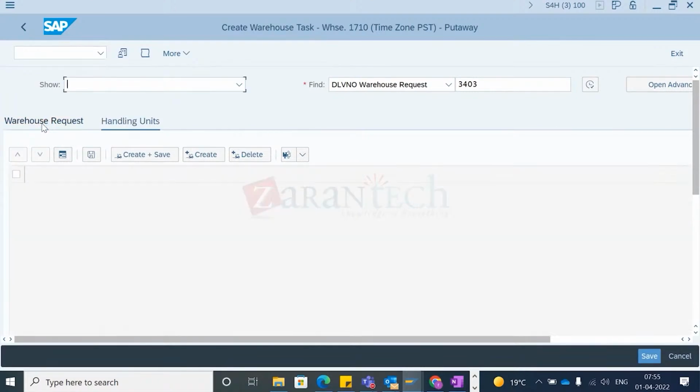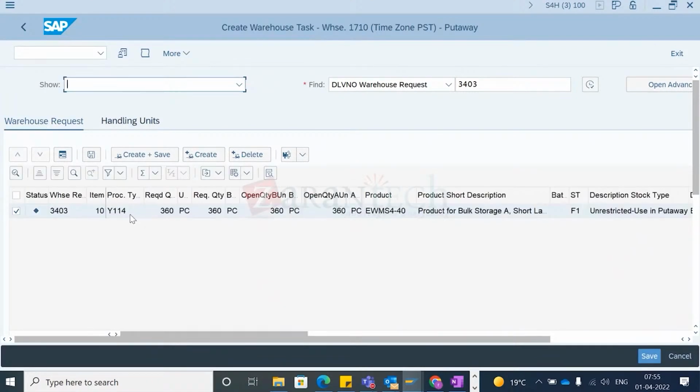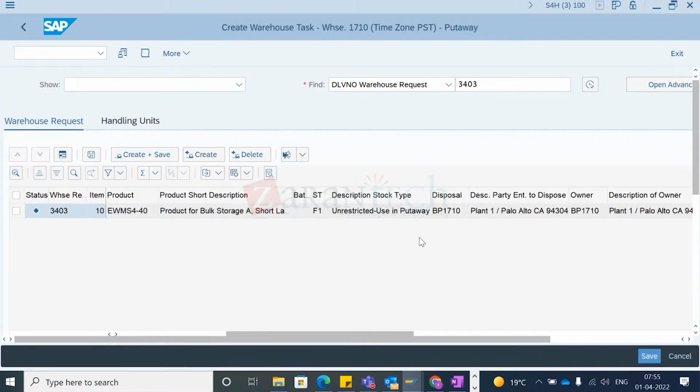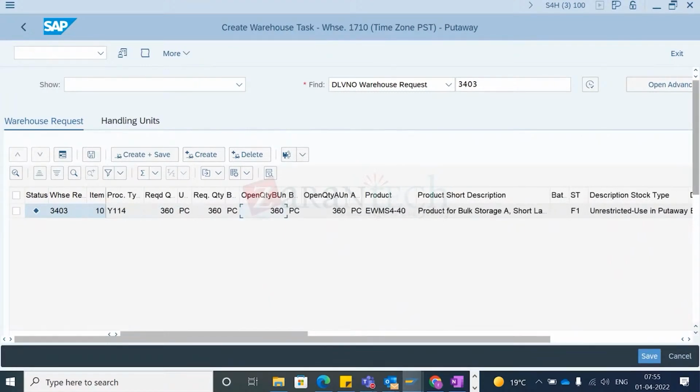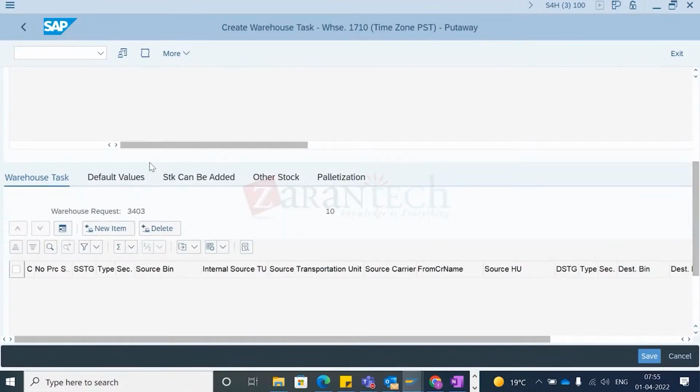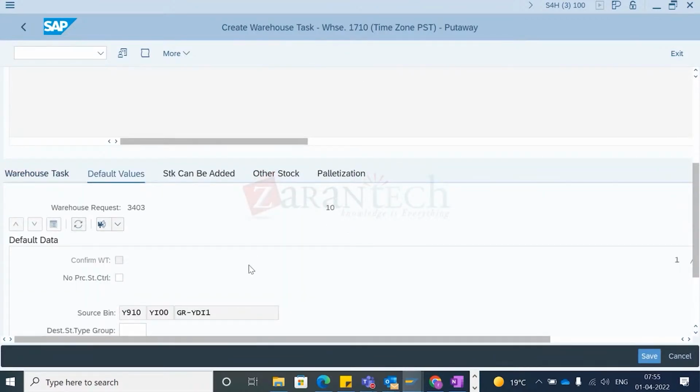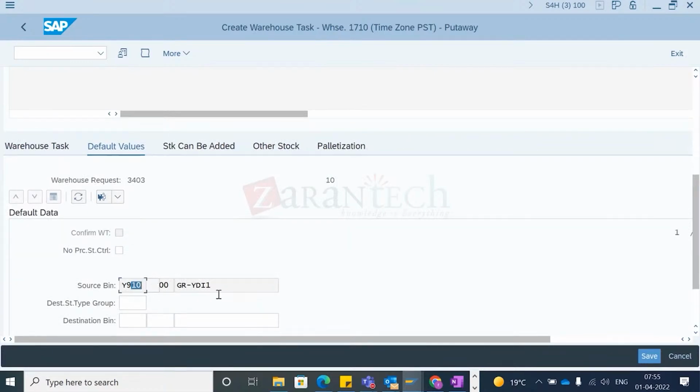Here you can see what process type is determined and how much quantity there is for that delivery. Everything it will show you here. And in the default values, you can see from where it is going to be picked to move the stock. Currently your stock is available inside this bin.